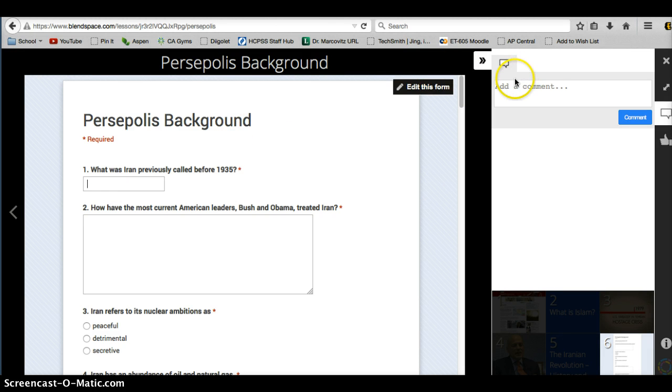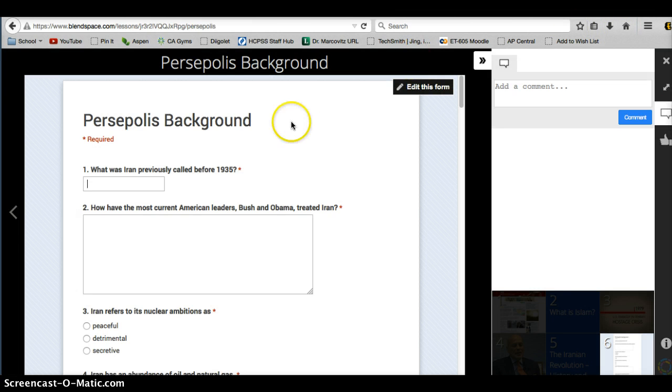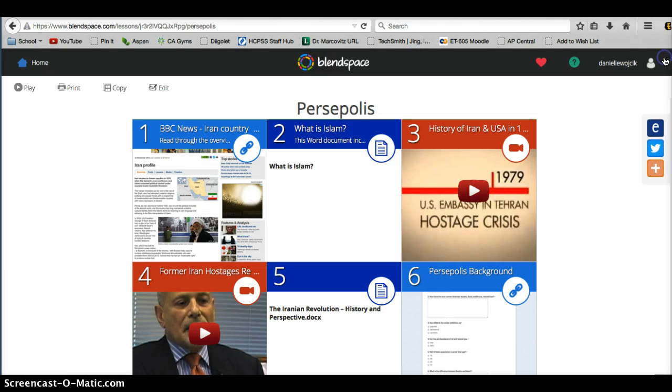In the version that I showed you before, when I tried to actually insert it from my Google Drive, this showed up blank for most of my students. And then some students randomly could see it. It was really a debacle. So to prevent yourself from having any problems, I would just insert your Google form as a link and not from your Google Drive as a Google form. And that would be my suggestion to you.